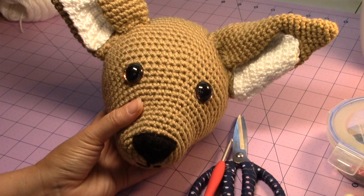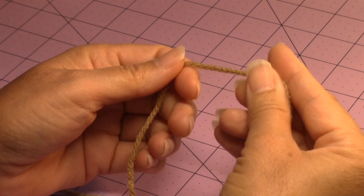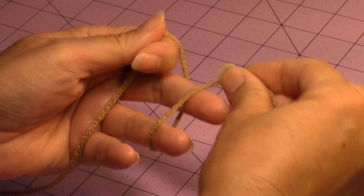Now you can set the head aside while we make the body. Now we're going to make the body. So go ahead and get your tan colored yarn, or the main color that you want for the body. And we're going to start with the magic circle. Just drape the yarn across your four fingers, use your thumb to stabilize, and then wrap the yarn around your two middle fingers and hold it in place with your pinky and your thumb.